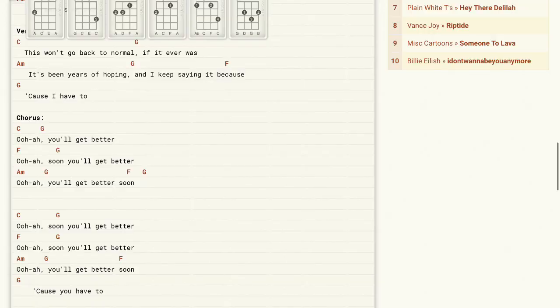And that again on a down strum. Then you go through a verse and two other choruses, but we already learned that, so I'm not going to repeat that. And then you can end the song on the interlude.